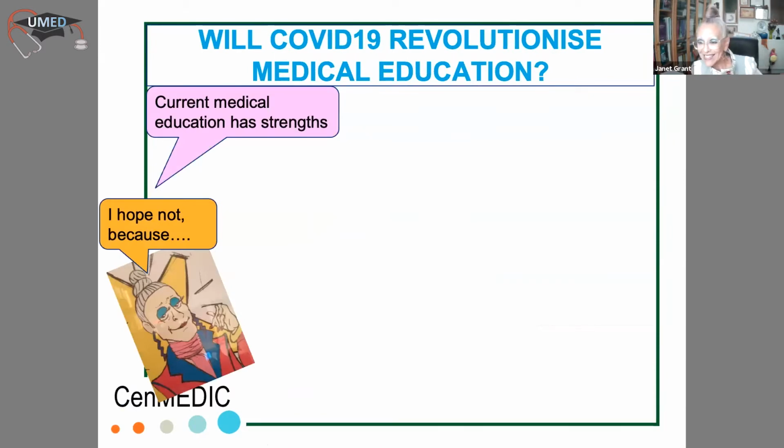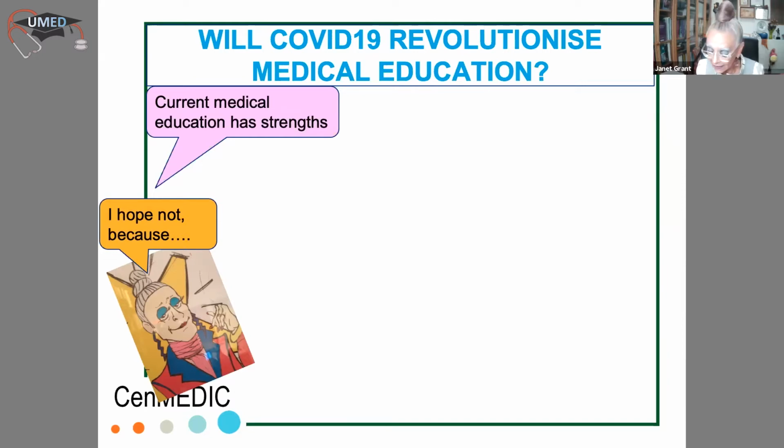I keep on being asked to talk about this at the moment because people seem to wonder whether or not this whole COVID experience of the past year is actually going to revolutionize medical education. My answer is, as you see here, I really hope not. I really hope that a response to a crisis does not become the new status quo. And I'll tell you why.